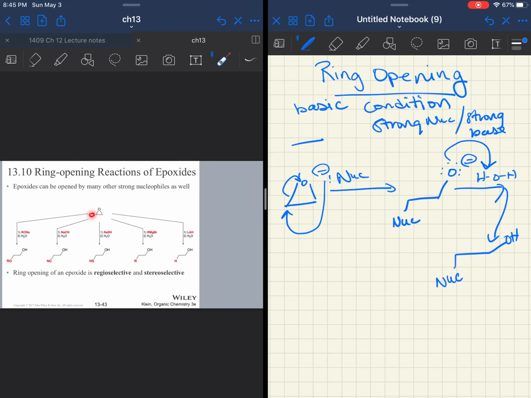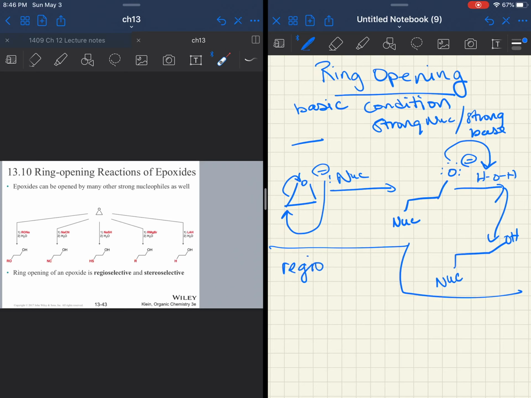This works. This nucleophile could be an OR group. It could be sodium cyanide, so it could be a cyano group. It could be a thiol. It could even be a Grignard. You could put an R group here. We usually show the Grignard working with the carbonyl, but the epoxide is also reactive. It works very similarly there. You could even use LAH. Now, you definitely don't need to know the mechanism on that one, but it's the same idea. It's going to add an H to your carbon, and then the H2O will provide the H for the alcohol. You should be able to predict using any of these reagents. They're all going to react in basically the same way.